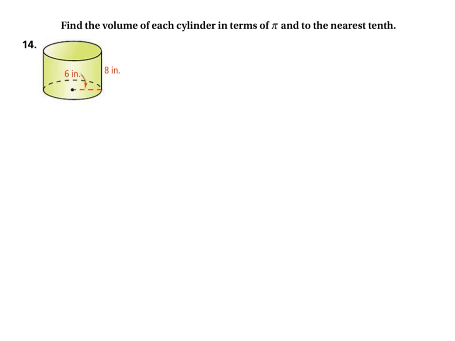Okay, they want the answer in two different ways. They want it in volume of the cylinder in terms of pi and to the nearest tenth. So in order to find the volume of the cylinder, what you're doing is finding the area of the circle, and the area of the circle formula is pi times the radius squared, and we always need to do that times the height to find the volume. Okay, so I'll put in big H here. Okay, and that will equal our volume.